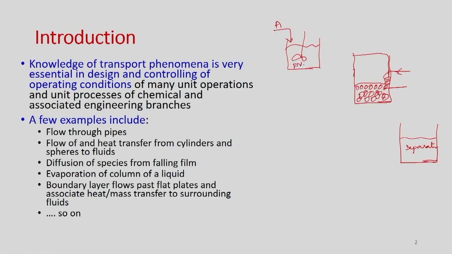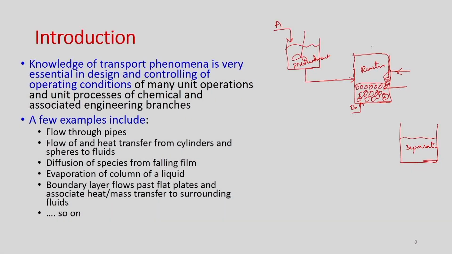So, the first one is pre-treatment, then the unit process. After the purification, the material coming from this first unit operation goes to the unit process where some kind of reaction is taking place. Let us say some gas, some other element B, is also being introduced into the reaction, and some energy is also associated with this.